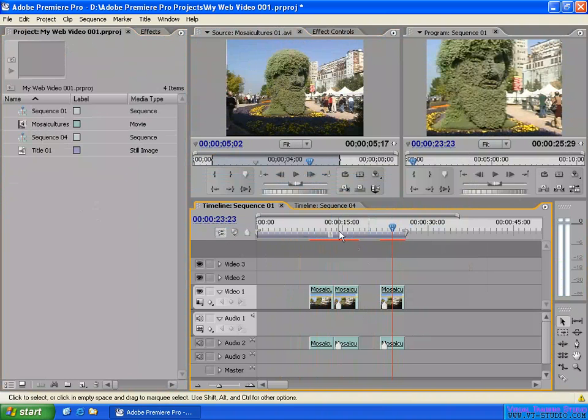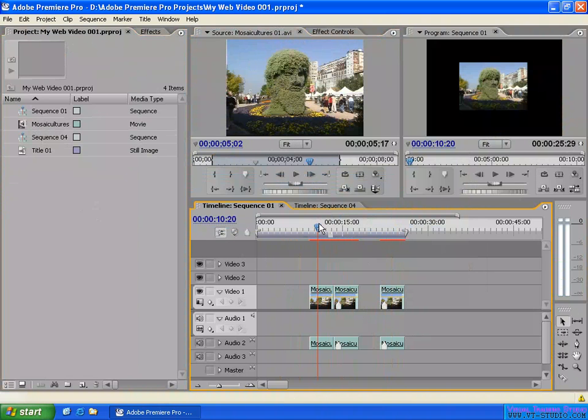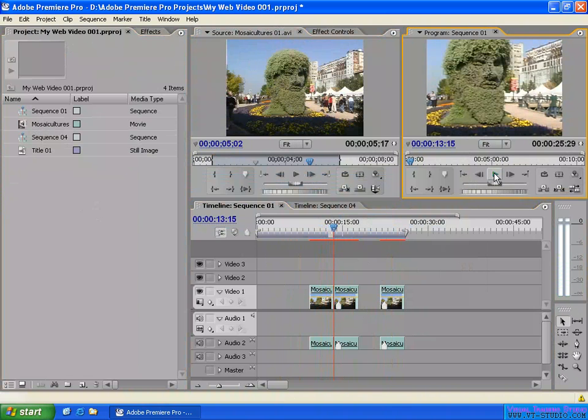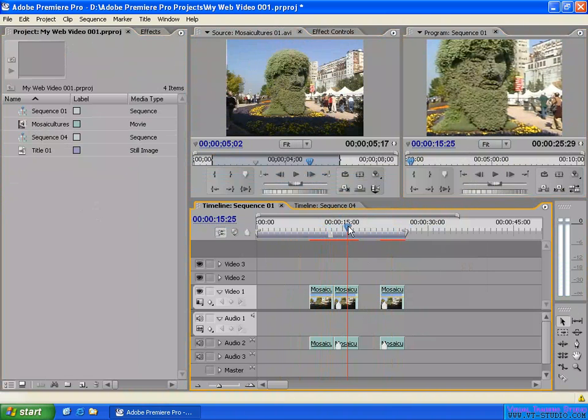Using a keyboard, keyboard shortcuts are very useful for editing. For example, if I want to play the sequence like this one, I can click on the play button here to play it. Click again to stop it.